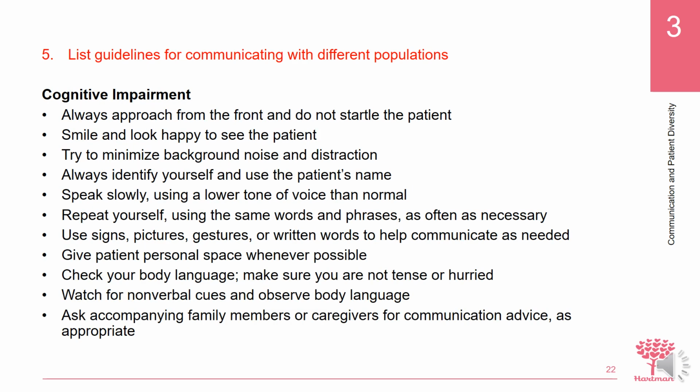Cognitive impairment affects a person's ability to think logically and clearly. A certain amount of cognitive impairment is a normal change of aging, and illnesses such as Alzheimer's disease can cause a more dramatic form of cognitive impairment. Patients with advanced forms of cognitive impairment are likely to have family members or other caregivers assisting them as they receive medical care. But these communication guidelines are still important to remember.